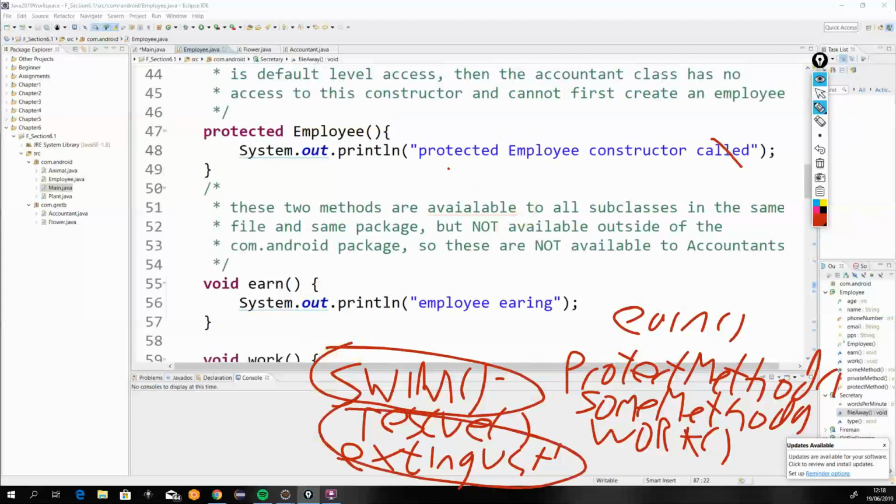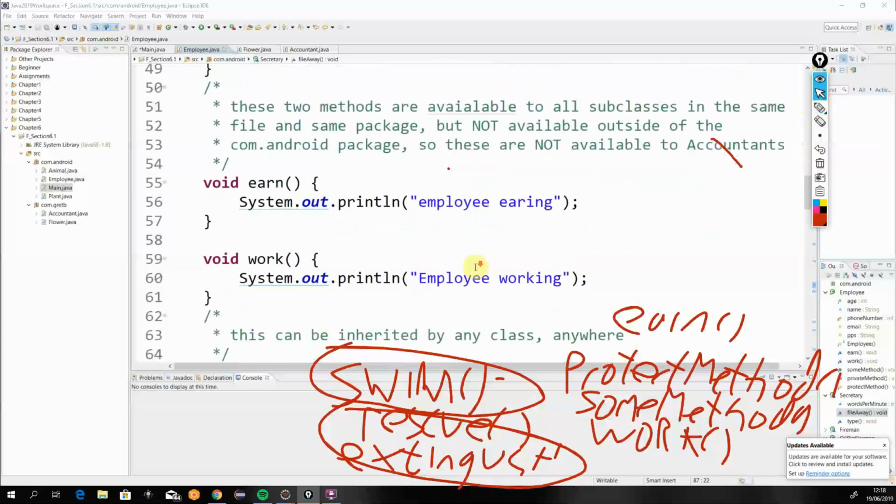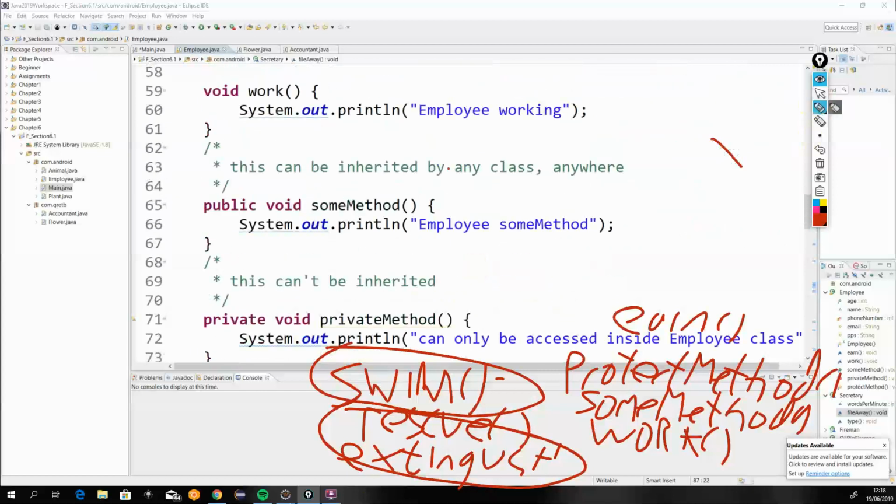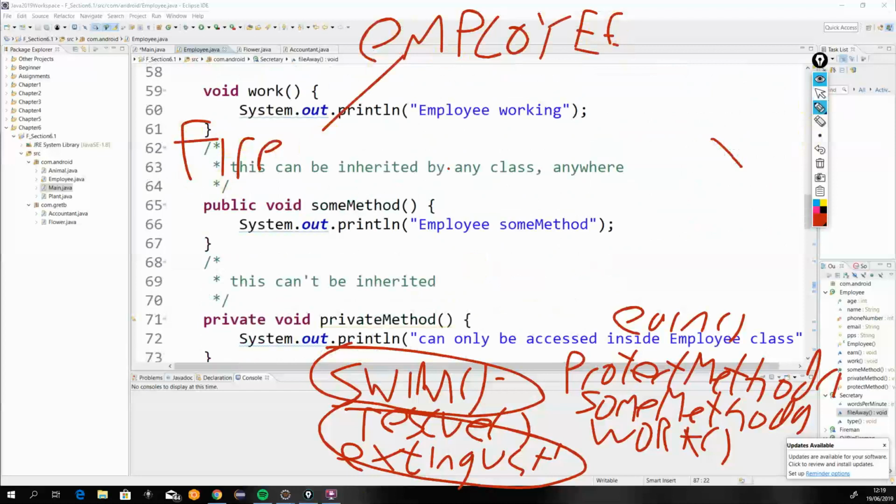Sorry, but for Secretary, whether it's private or protected doesn't matter because it's not in the chain. Think of the way it works. So you have Employee, and we have Fireman extends Employee. Then we have Secretary extends Employee.